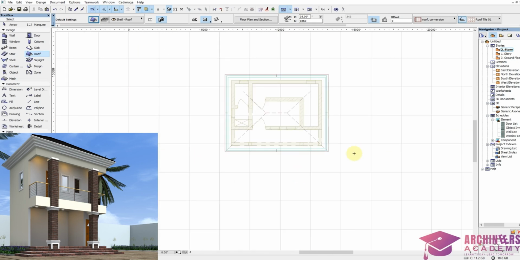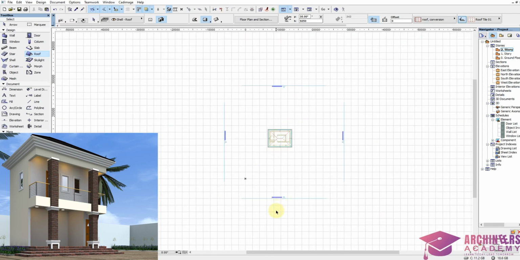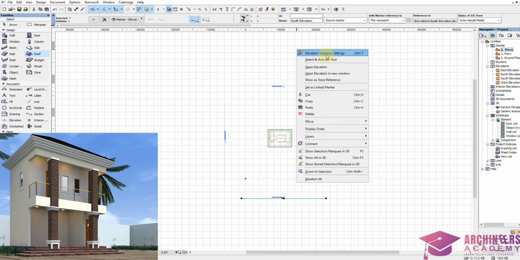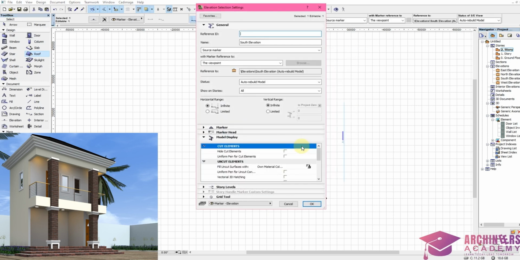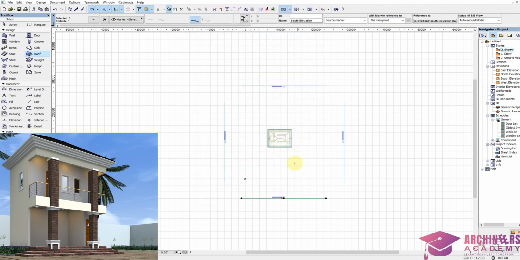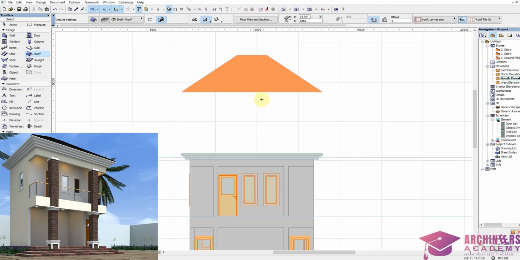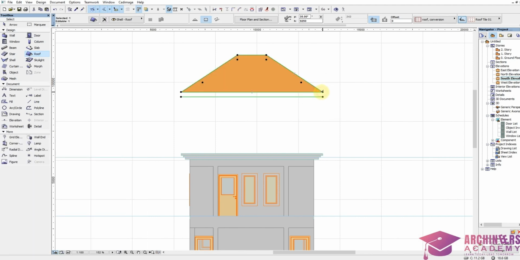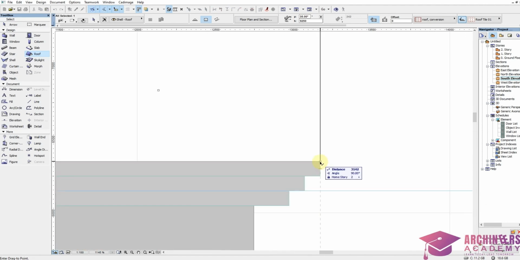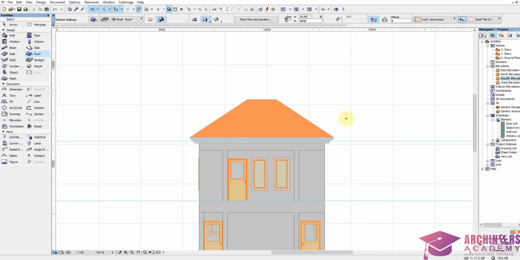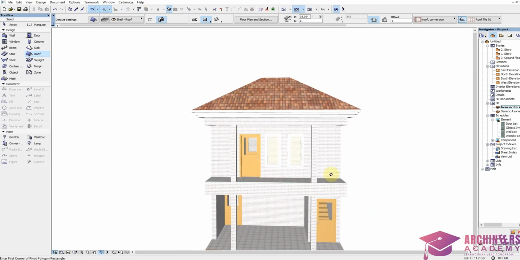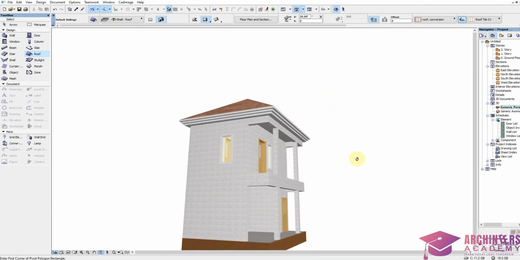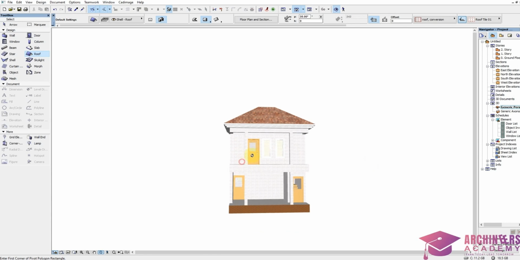So after roofing this house, we can check in our elevation if the roofing is well placed by right clicking, opening elevation. You can see it's higher than the roofing. Just bring it down right here and lap it. Now zoom in clearly, lap it on the building. I will check what we've done. Wow, so I've successfully roofed this house.